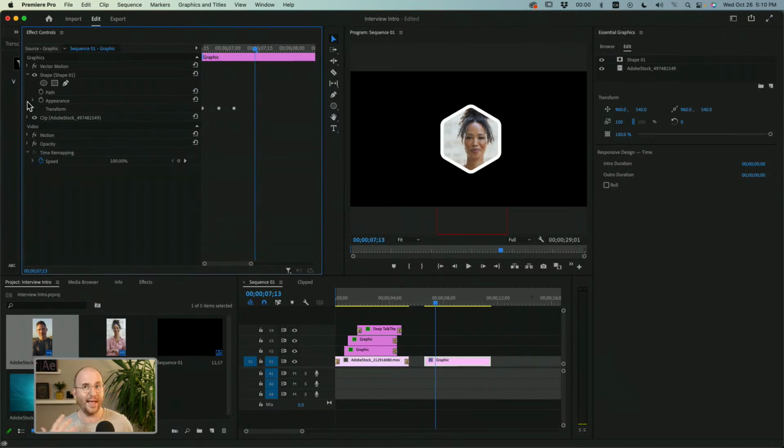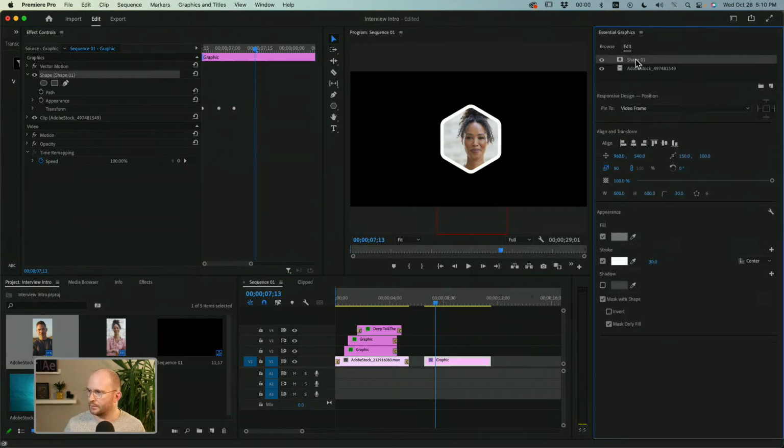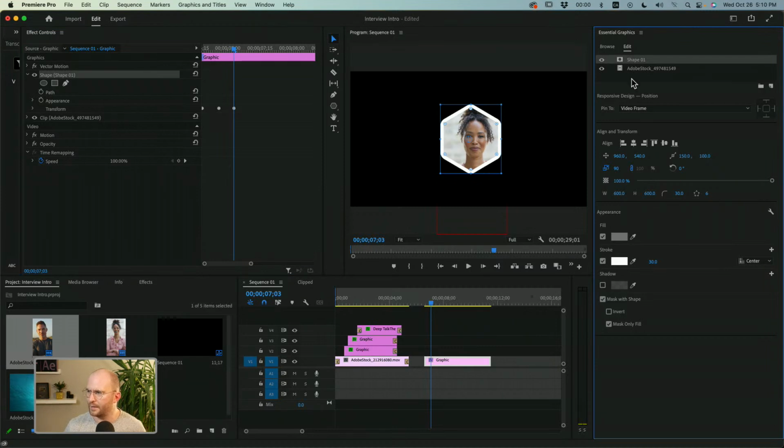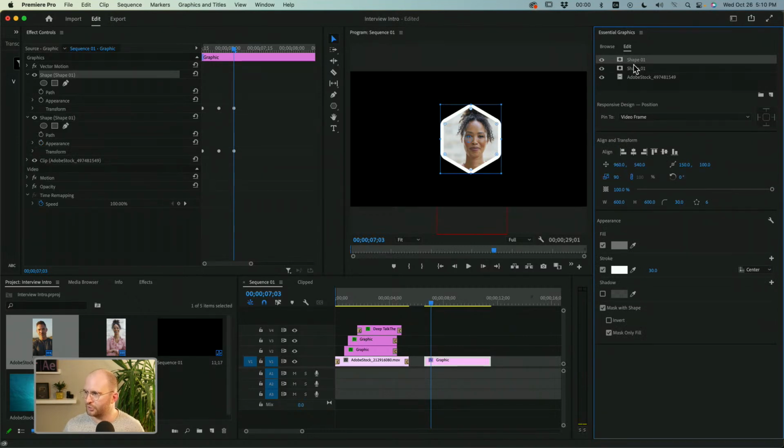I might want sort of an extra border around this as well. And while we can, with our shape, come in here and add even more strokes around the outside, because it's all scaling from this shape's scale, we're not really able to have compounded motion. So if we want even more nuance to this, let's go ahead and take shape 1 here and duplicate it. So we're just going to copy and paste. We've created another shape and this one is going to live at the bottom.